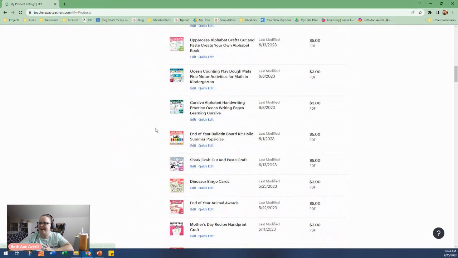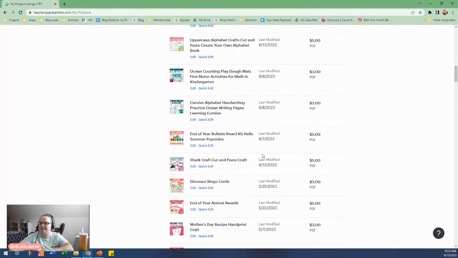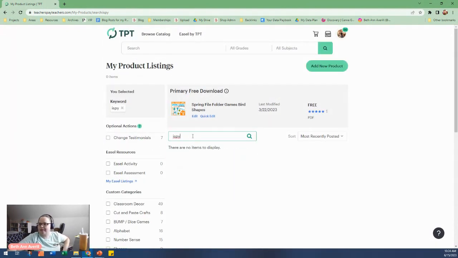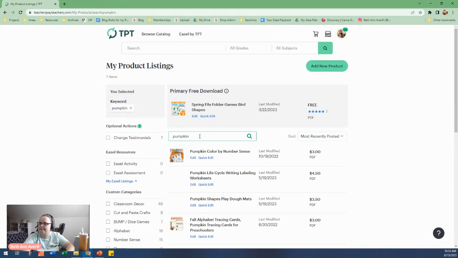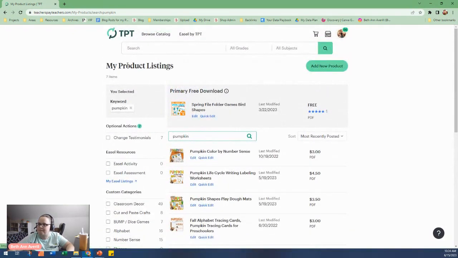All right. So I like to find something that's kind of similar to what this is. So like these ocean Play-Doh mats are kind of similar because they're both ocean. If you have a product that's already, like if you already have an I Spy, that's an ideal thing to put. I don't know if I actually do. Well, I know I do. I just don't know what I named it. It's got a pumpkin. Huh? No, you'll just have to believe me that it's there somewhere. But anyway, so those are all things that you should do.